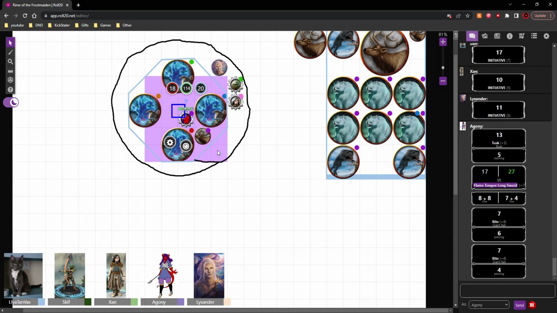Yeah, you can move through larger creature spaces, but you can't stop on them. Yeah, I think. 5, 10, 15, 20, 20. That's 25 feet of movement. What's your movement? Oh, yeah. All right. Fair enough. So up next would be Skiff.